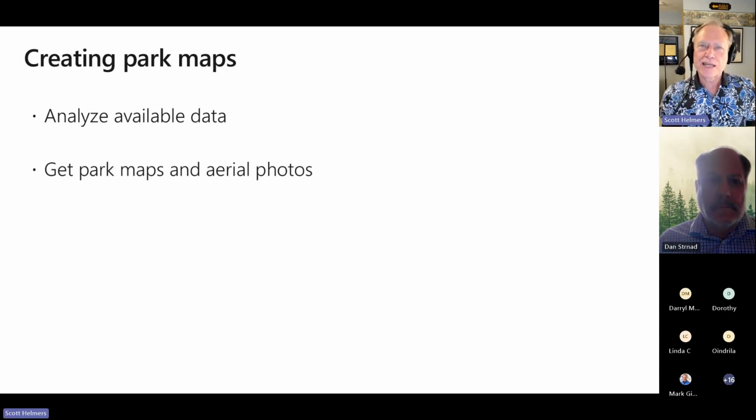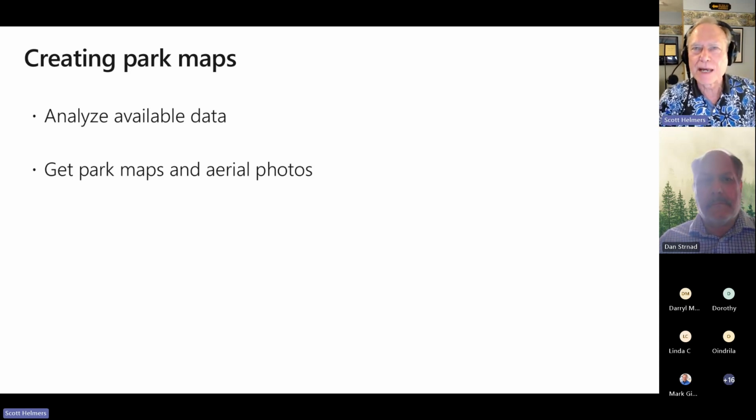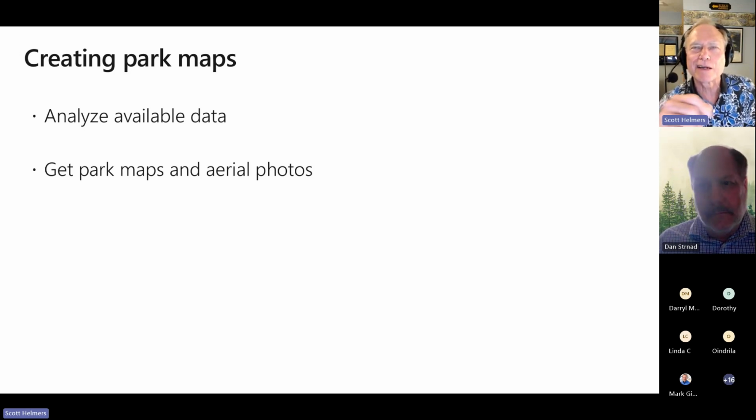In my particular case, once I understood what data we had, I needed to build some base maps. Now, you might say, it's a theme park, there already are maps. Well, there are maps, but when you go to a theme park as a guest, what do you get? You get a very stylized map. It makes it really easy to find bathrooms, hopefully, but it definitely makes it easy to find gift shops and snack bars and all the restaurants and all the places where you can spend money.